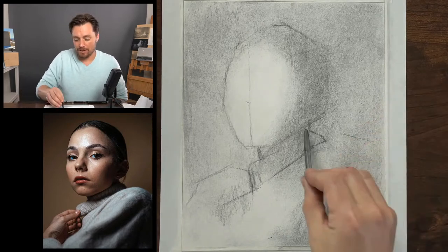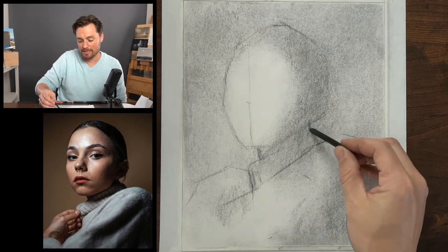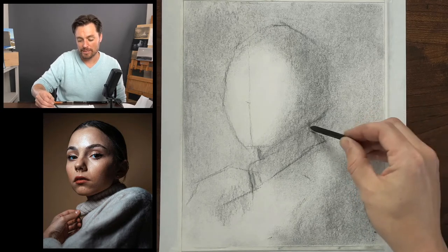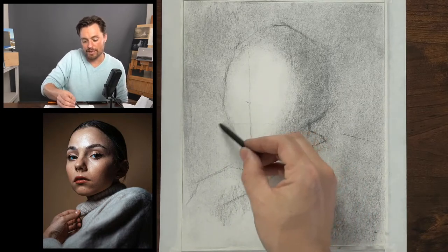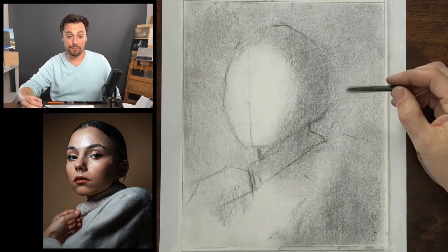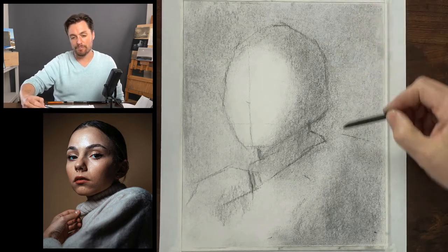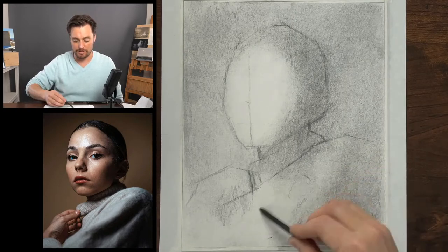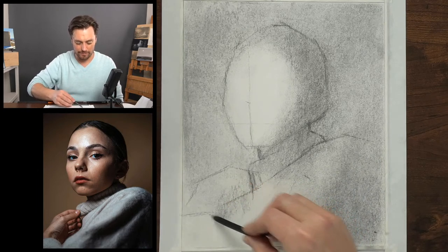Let's see. Also, horizontal guides can be really helpful. For example, here's a landmark, a place where the ear intersects with the neck. If I run a line horizontally across there, I can see at which point it intersects the cheek. And so far it's feeling pretty good. With these early marks, I'm focusing on large areas first and then gradually getting smaller and smaller. And that's the general process for drawing.